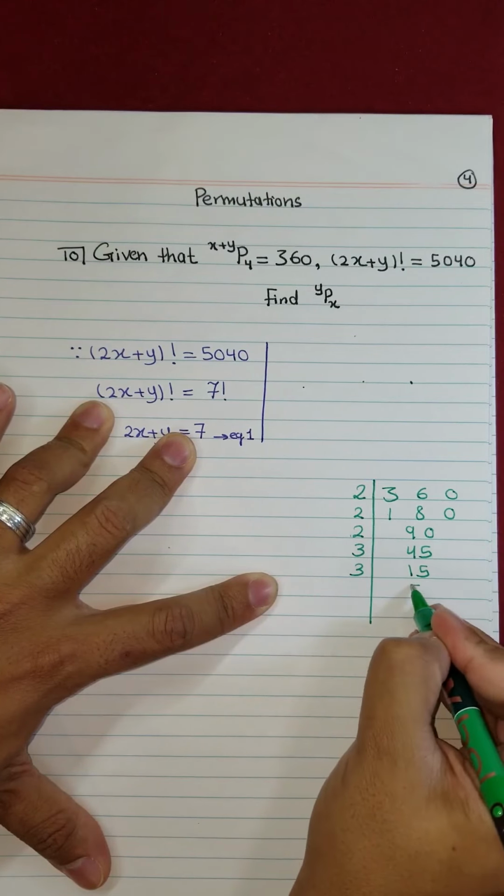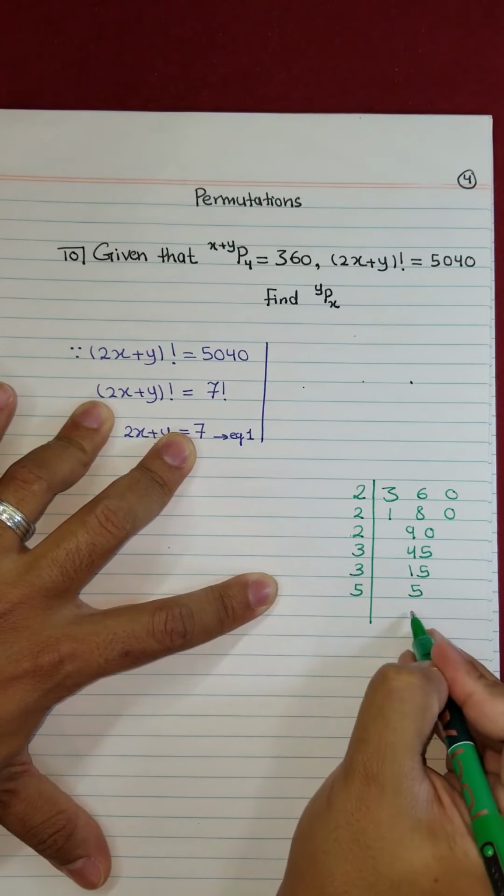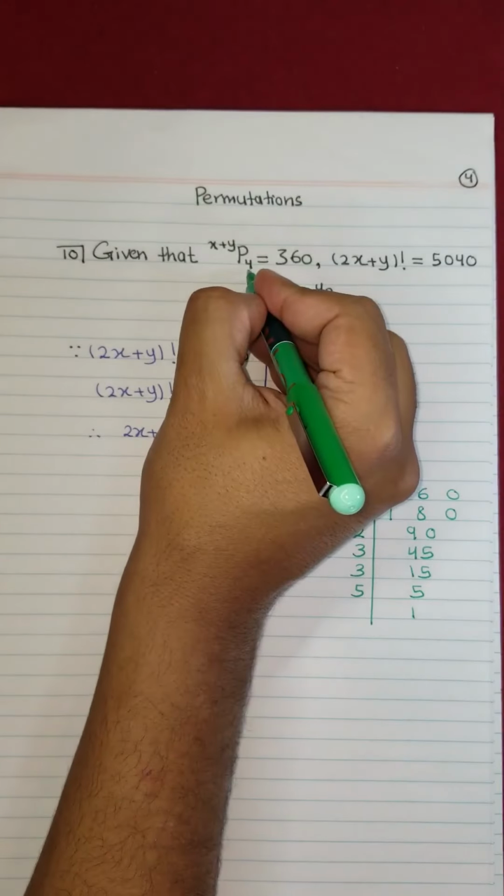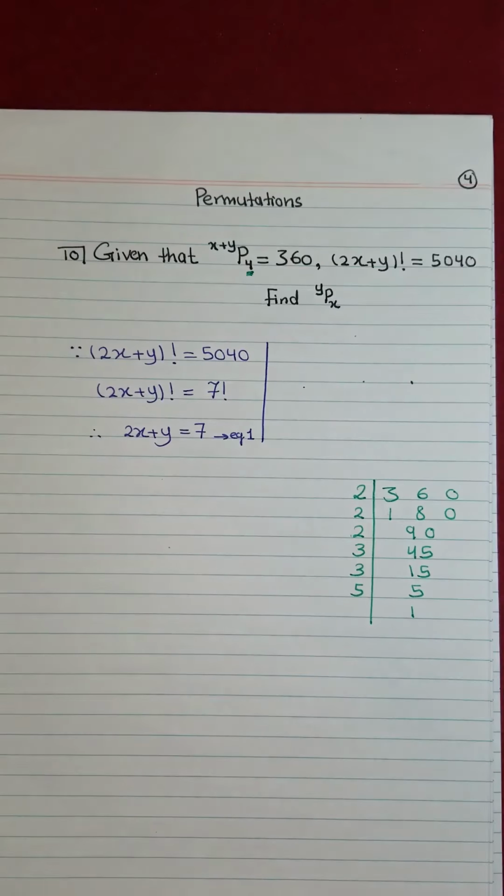By 3, you get 5. Now by 5, you get 1. This was quick, but I knew the multiplication table of 360 pretty well, and you can always do this. You don't have to go digit by digit unless the number is really complicated. Now this is good. So from the permutation, we see here that we need 4 numbers.